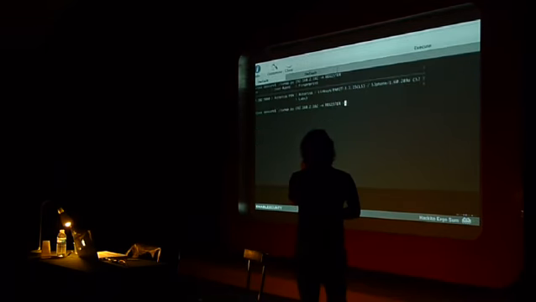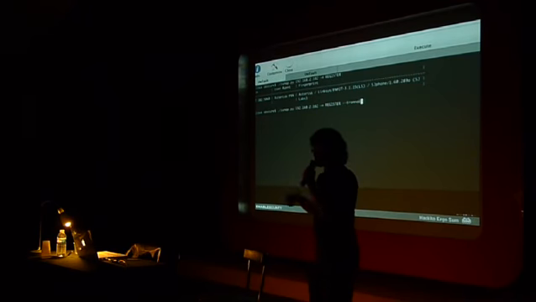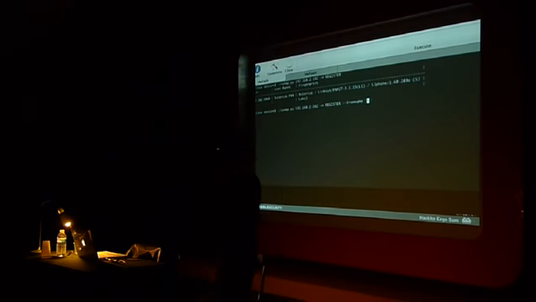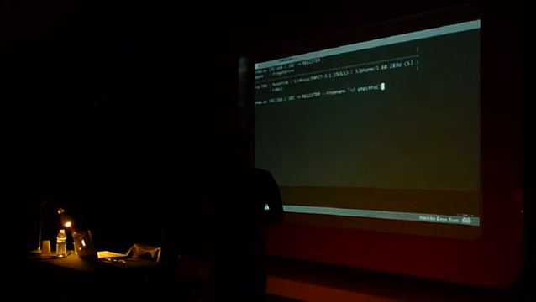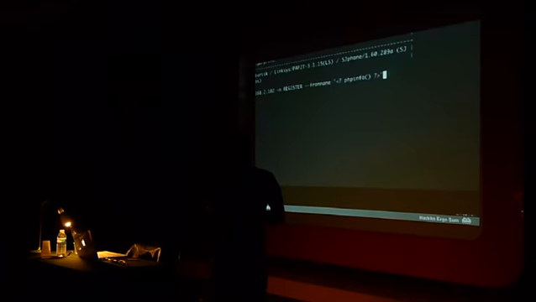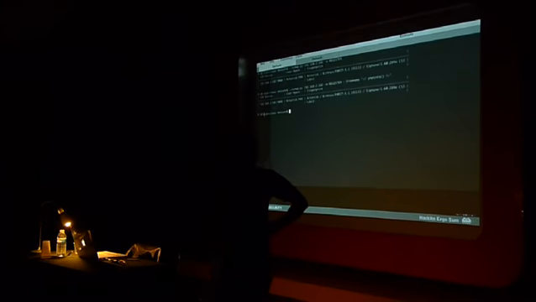I'm going to set the from address to some PHP code that I want to execute. PHP info in this case.